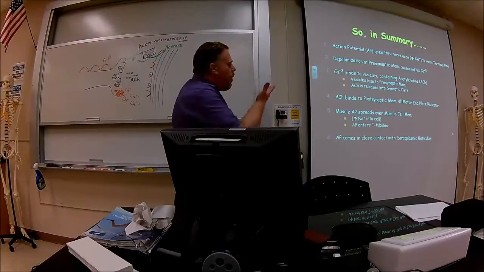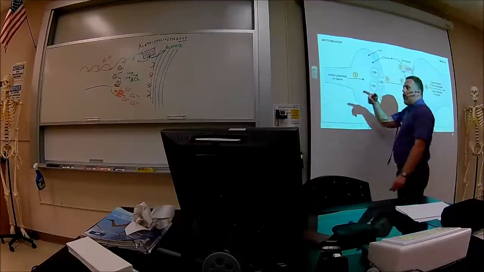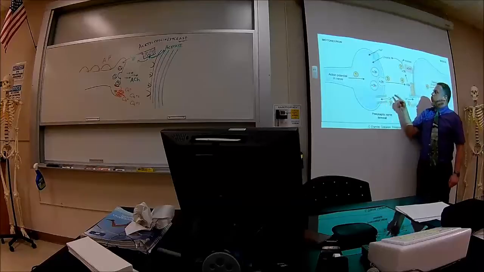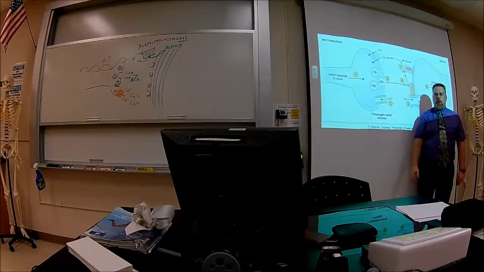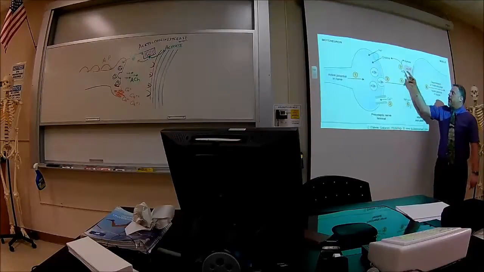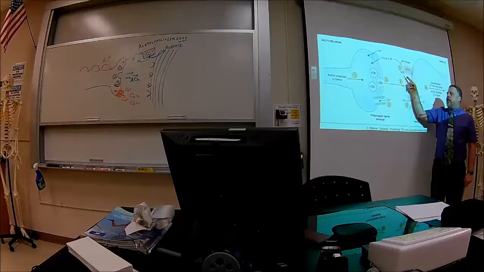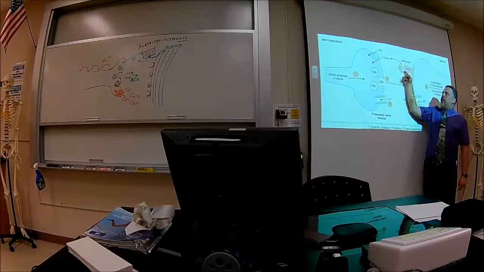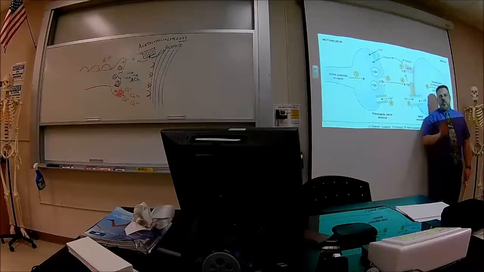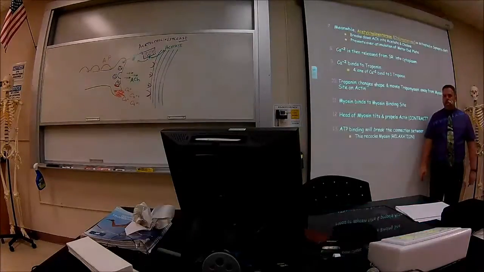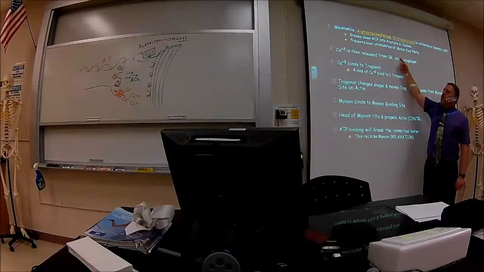So that's steps 1 through 6. And if you look over here on what I drew on the board, this is 1, 2, 3, 4, 5, 6. It's doing the same steps that you just saw before. The only one that's not up there is 7, which is acetylcholinesterase, which is going to take acetylcholine and break it up into acetate and choline. Remember, acetate is also known as acetic acid. Same thing, vinegar. Okay? And that's what acetylcholinesterase is going to do.